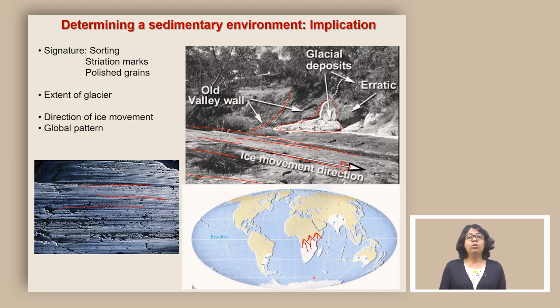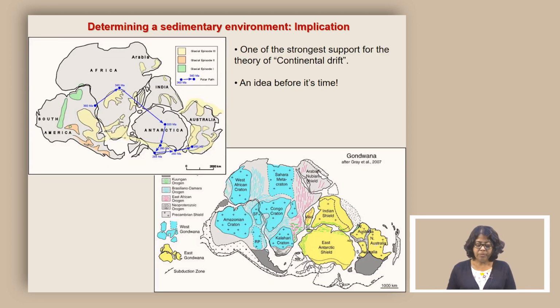When you put together all of these things, it fits nicely with the idea of a supercontinent, which was predicted by Alfred Wegener when he proposed the continental drift theory. So, if we put all of these things together, it shows that there were different glacial episodes, and many of these continents that we see today in the tropics were not really in the tropics, they were close to the pole.